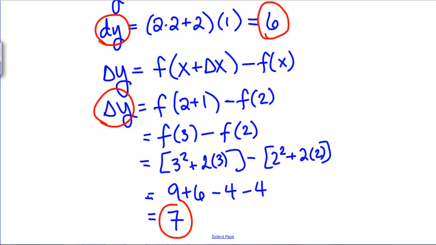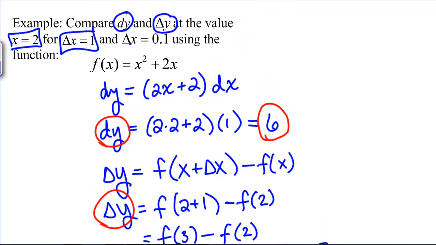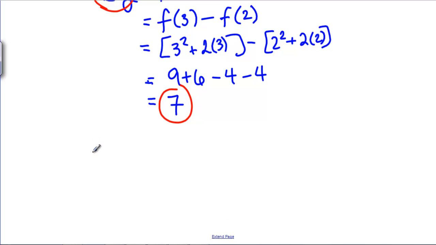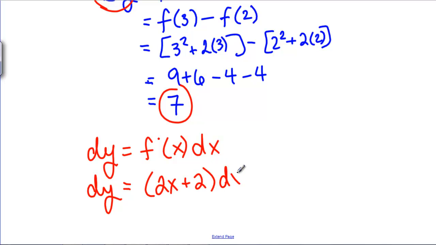Now let's try this again at x equals 2 and delta x equals 0.1 just to make sure we've got this solid. So, we've got dy equals f prime of x dx so dy equals 2x plus 2 times dx so dy equals 2 times 2 plus 2 for x times now our change in x is going to be 0.1.